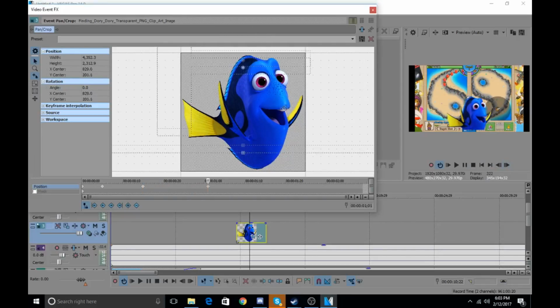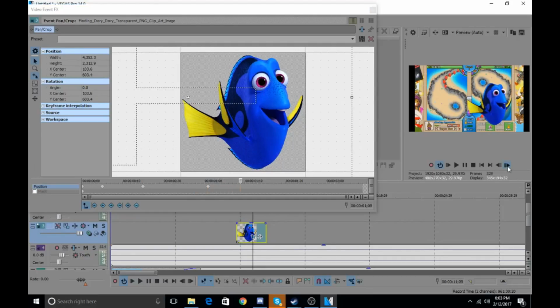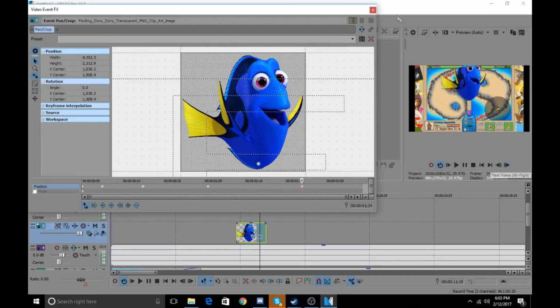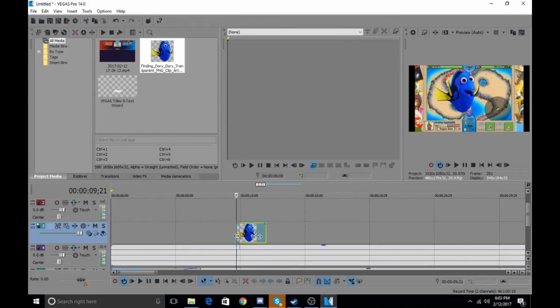Now the more frames you put in between each gap before moving, the longer it's gonna take to get to that spot. So I'm just gonna leave it at that right there, and here's what it does. Just like that. See, as it started going along, it started taking longer for it to get to different positions because I put more gaps in between the frames. Alright, so that's how you can use photos.